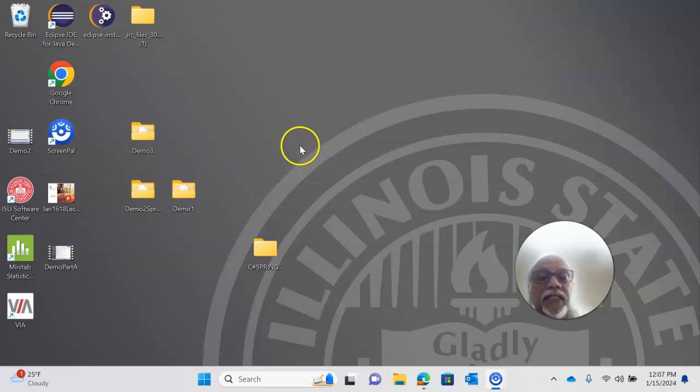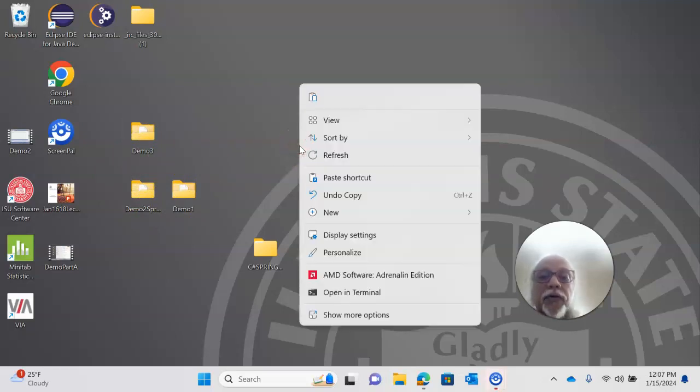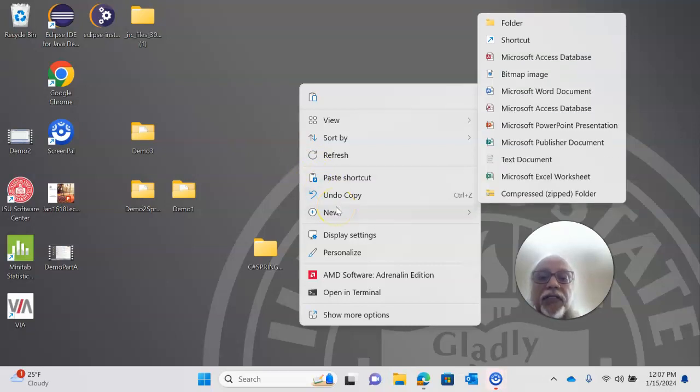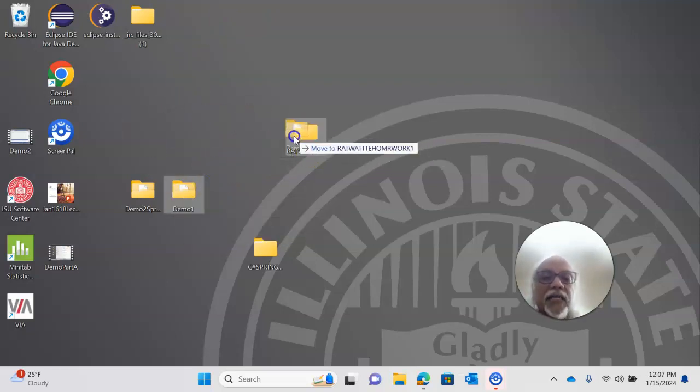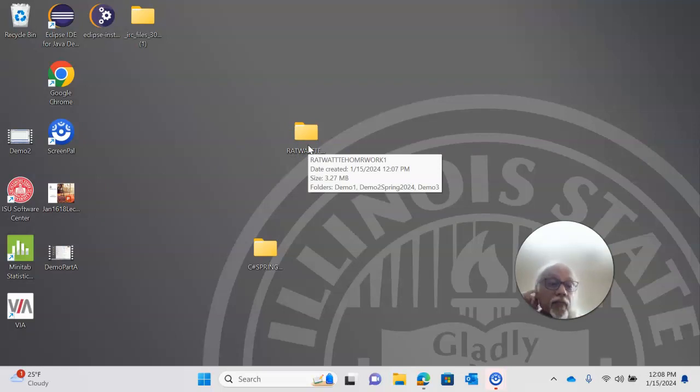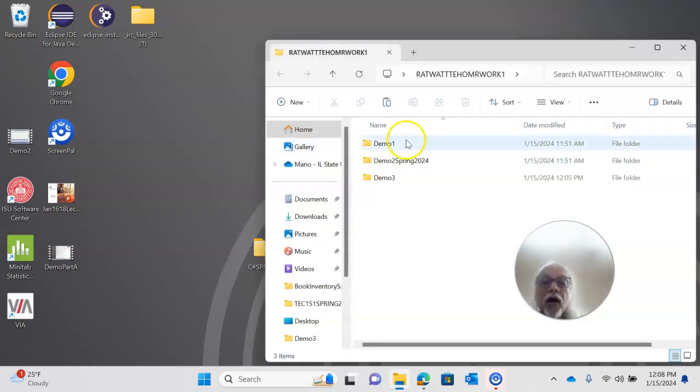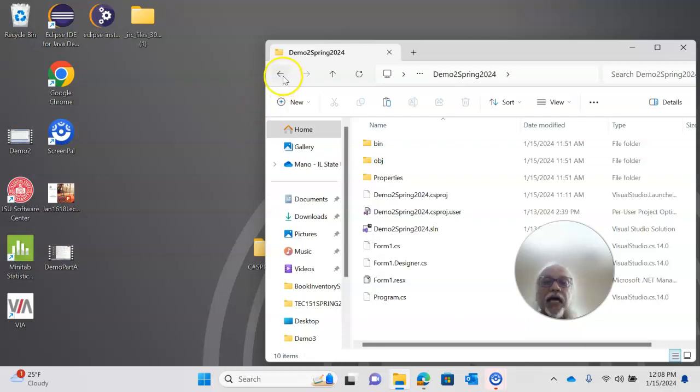Let's say your last name is Smith. What I would require you to do is right click your mouse and create a new folder and call it something like Smith homework 1. I will just pretend this is my homework, so I'll say Ratwate homework 1. Then I'll copy and paste, or I'll move these 3 programs completely. I'd rather you just hit Control C, copy and paste. Then you'll see all the projects with the components are saved.